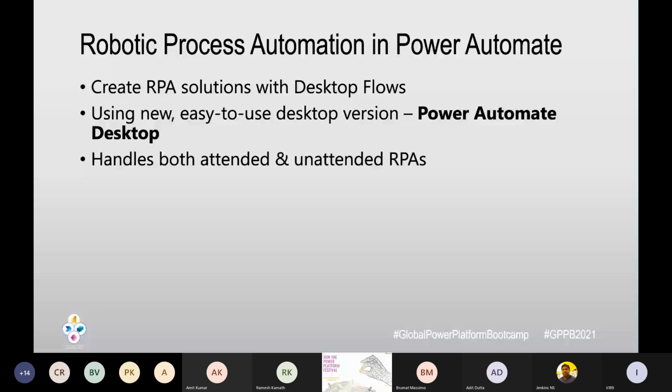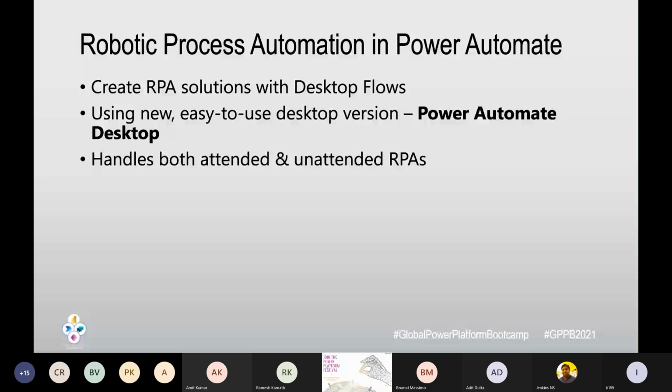This RPA does a lot of things, attended and unattended. In the overall legacy context, there are a lot of business processes which happen with the supervision of users, with some automation as well. And then there are a lot of processes happening at the back end that don't involve any user intervention at all. That's where attended and unattended RPA comes into context.